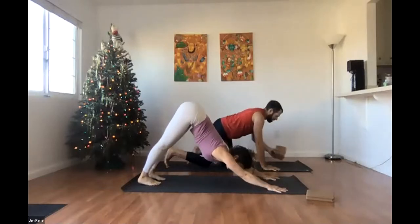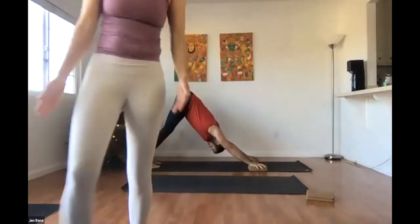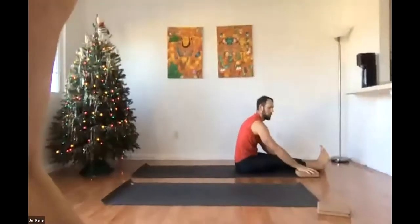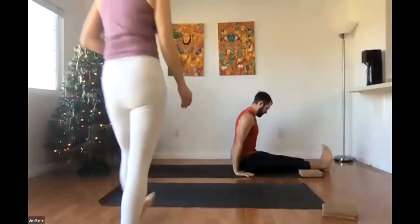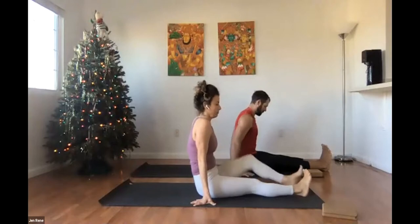And we move into the seated sequence. So Dandasana. Dandasana is like the seated Samasthitihi.